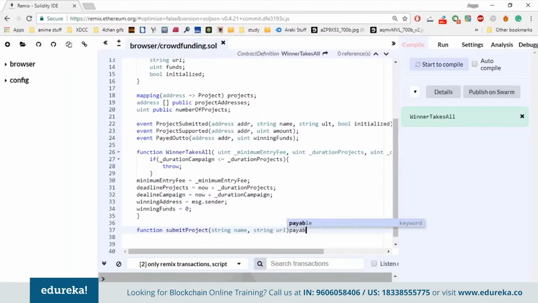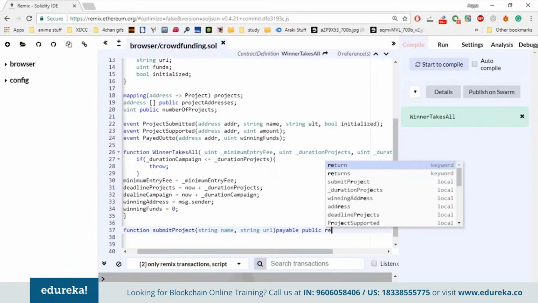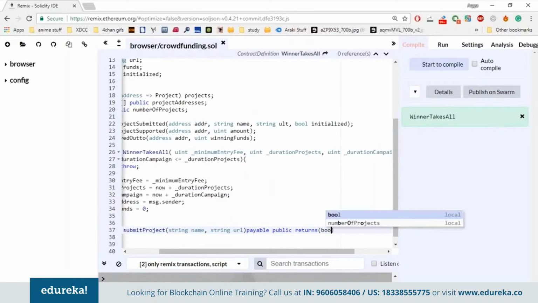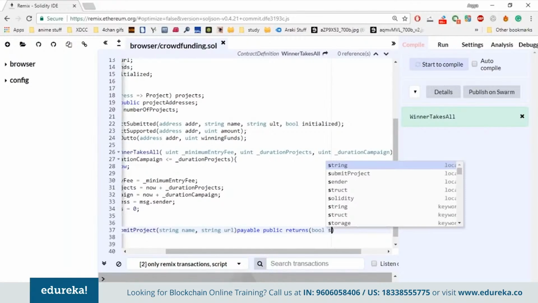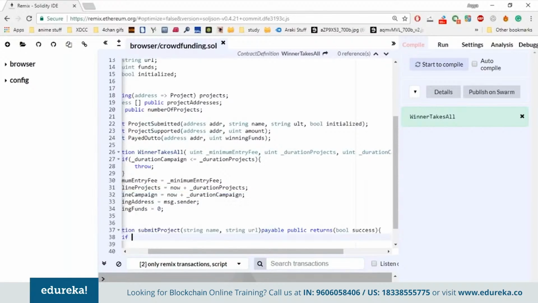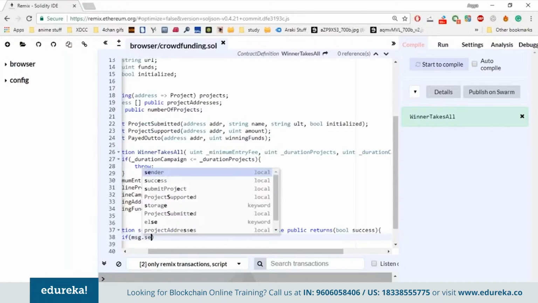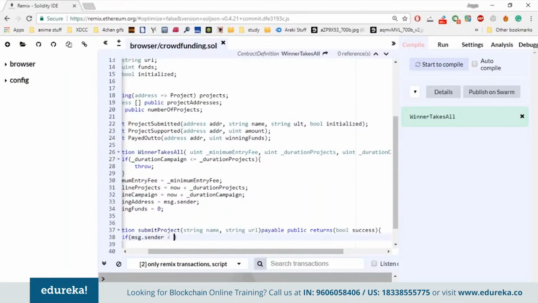So we're going to make this function payable, public, and it'll return the boolean value. It's called success. So go if message.sender is less than the minimum entry fee. Message.sender, not the sender, we need the value. So message.value, we're gonna throw.